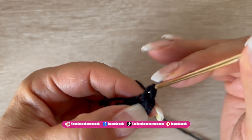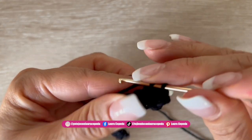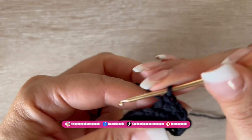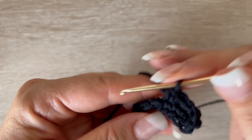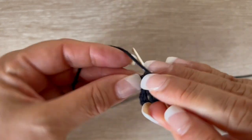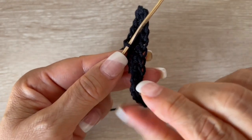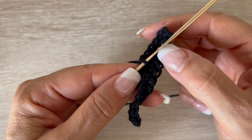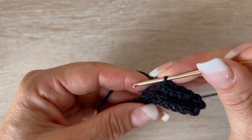Here in the last stitch, we are going to make in the same place 3 single crochet together to go around the same base, okay? Once we are in the other side, we will continue making 1 single crochet in each stitch. While we make this row, I'm going to crochet over this thread to hide it, right? So like this until we finish. And well, we are going to make the same in the other side too, where we are going to make 3 single crochet together to increase.